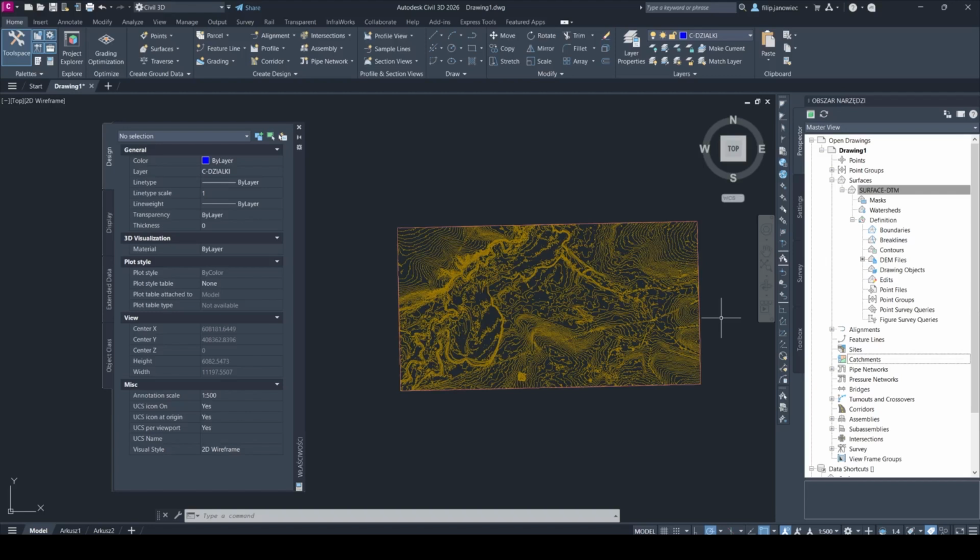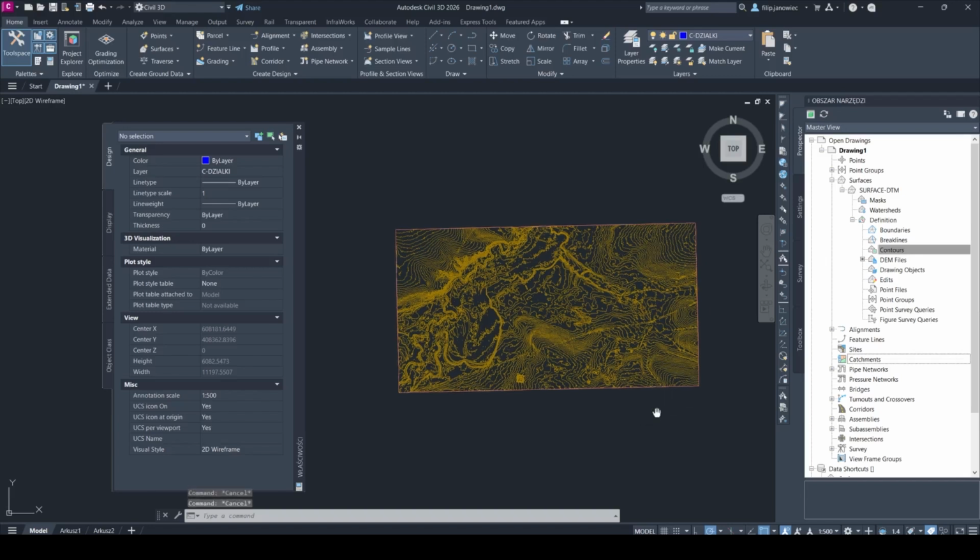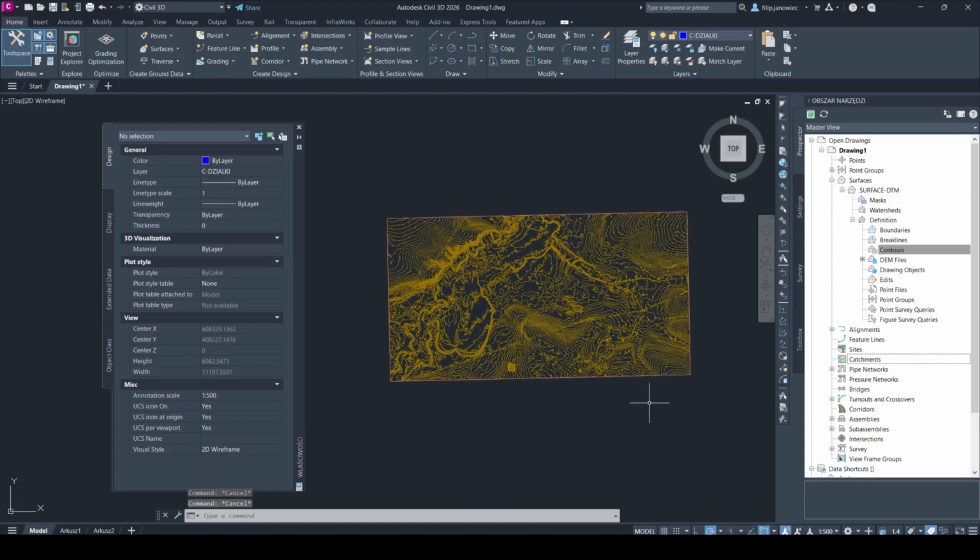So basically you have two ways to create your terrain profile, the surface of it. One by drawing it by hand, all these polylines, and defining the contours, or just input the DEM files, downloaded in example from our GeoPortal. Okay, so this is the first part of our exercise.